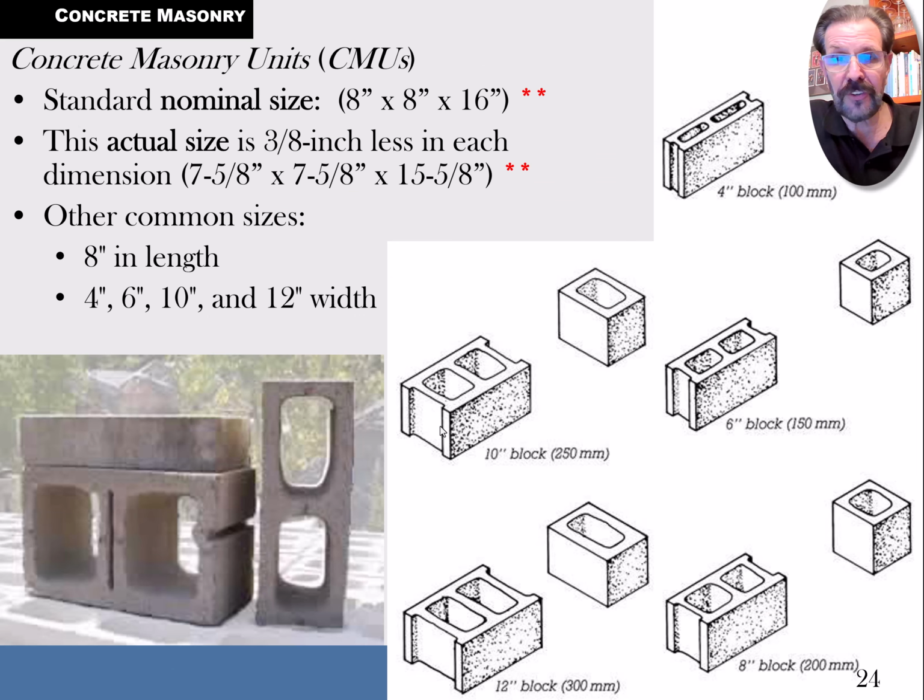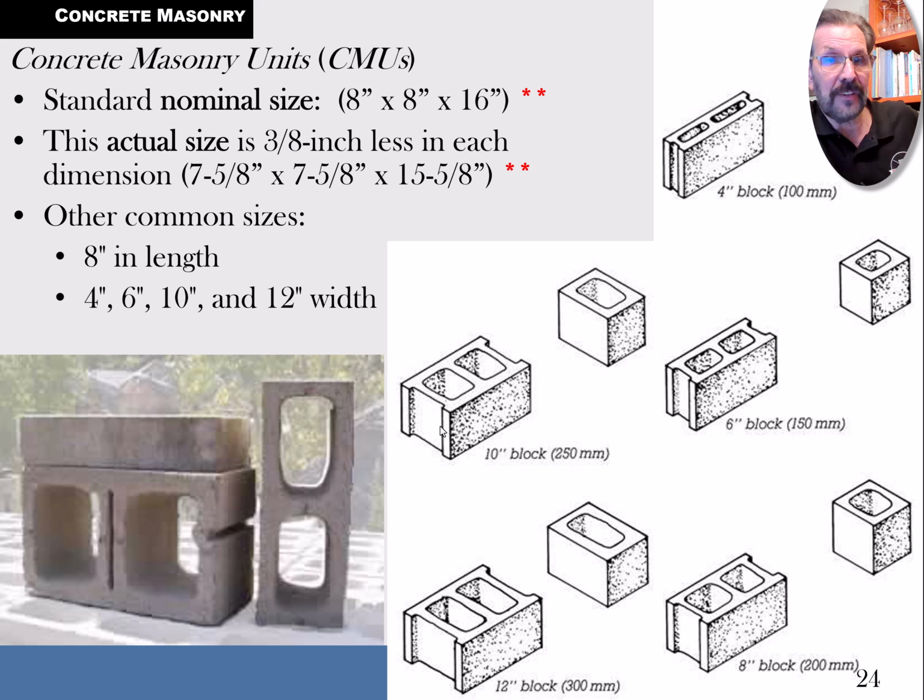So there's lots of different shapes and styles of concrete masonry blocks out there, but by far the most common one would be the standard one that I've got, the first bullet at the top of this page. The standard block's nominal dimension, the rounded up dimension, is 8 inches by 8 inches by 16 inches. So 8 by 8 by 16. So you should know that. I've got an asterisk on there because you need to know that standard masonry block dimension. Now the reality is, if you actually take a measuring tape to the block, that's where the second bullet is about. And I want you to know those dimensions too.